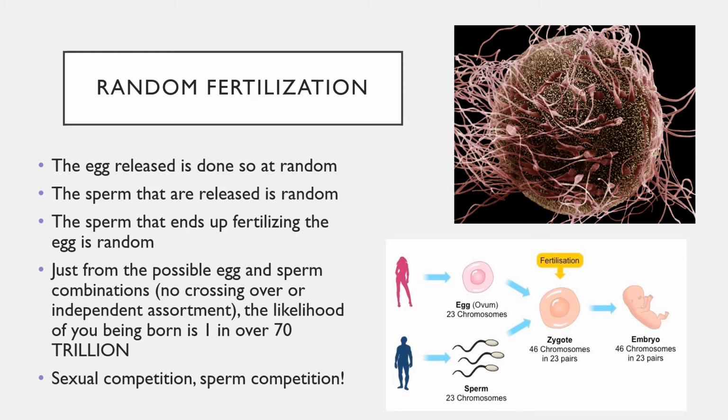Now, when we're looking at just the human experience here from one mating experience, if you look at all of the sperm and egg possible combinations from that one mating experience, not including things like crossing over, not including things like independent assortment, the likelihood of one particular sperm and egg meeting to make you is 1 in over 70 trillion. So whenever you feel like you're just not special, or you're not feeling up to your normal self, just remember you are 1 in over 70 trillion possible humans that could have existed. So it makes you really unique and really special.